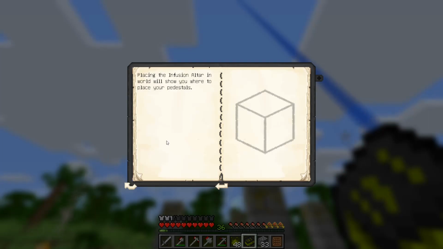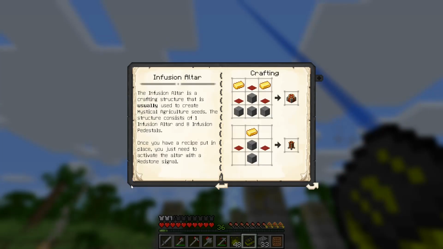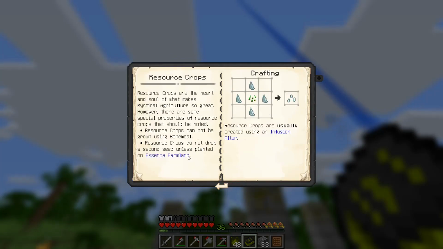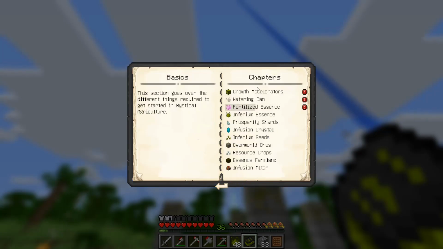So we've got to build something else by the looks of things. And the world will show you where to place your pedestals. So, by the sounds of things, we have to make pedestals, and the altar. So we've got to make one of these. So we'll do that next downstairs.